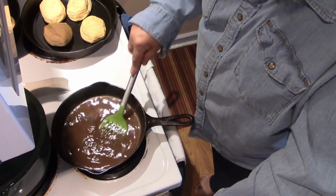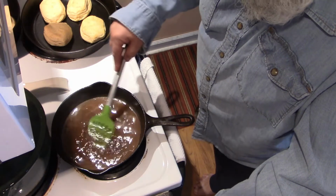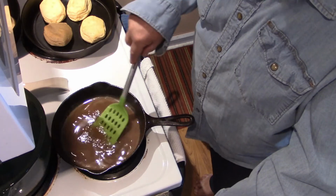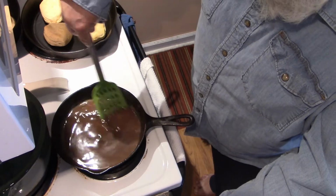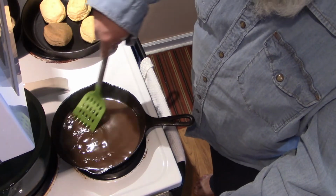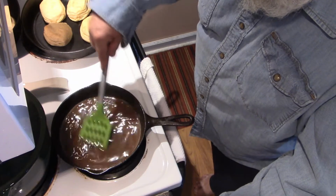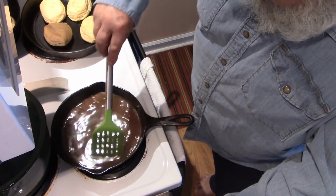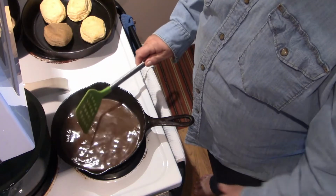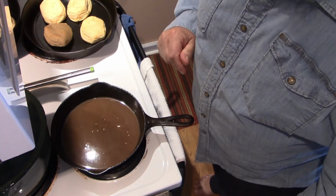Well, like they say, it's a pretty thin, not really a gravy, I guess, so to speak. It's kind of an emulsion, because they said the best is just to serve it hot, because after a while, if it sets and cools a little bit, it will separate, seeing as all it is is coffee and the fats of the ham and stuff. I'll let that simmer down a couple minutes, and I'll plate me up some grits and such, and we'll see what she tastes like.